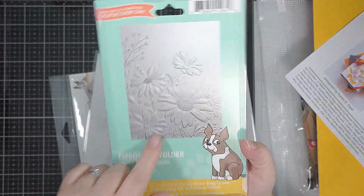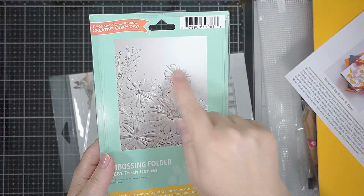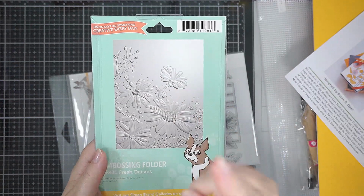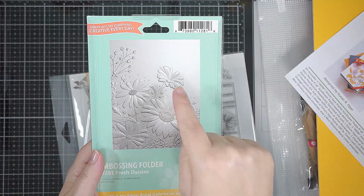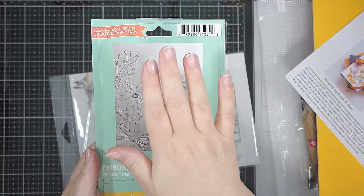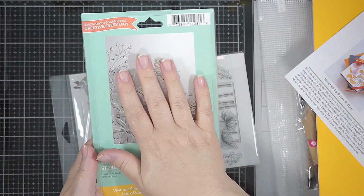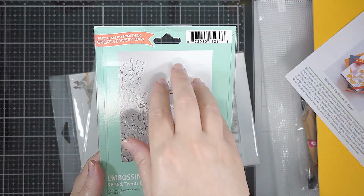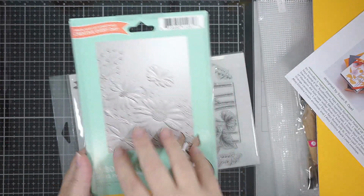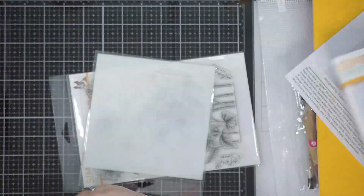Right, so then we have the embossing folder Fresh Daisies, which is sort of 3D and it's partial. So you've got the daisies down the bottom and then this sort of empty space. Now I have some Tim Holtz stamps, and they are donkey's years old, called Reflections. The idea is that you stamp them onto the flat side of your embossing folder, and then when you run your embossing folder with your paper in it, it pushes that ink onto the background of your paper. You can do this with a lot of other things, but you do need some spare space to be able to do that. But I thought we could try that with this.